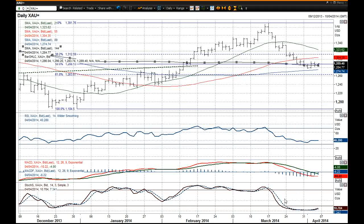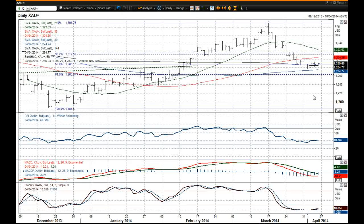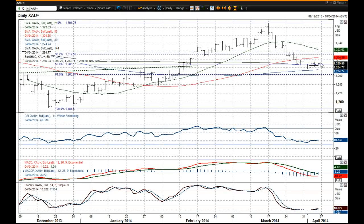You've got these momentum indicators which are beginning to turn higher. Stochastics there are showing a little sign of improvement, although until they get above that crossover line at 20, you wouldn't be getting overly positive too soon. And the RSI is also beginning to bottom out as well. So interesting moves on that daily chart. There certainly is an element of a rounding bottom potentially going on in this gold chart.